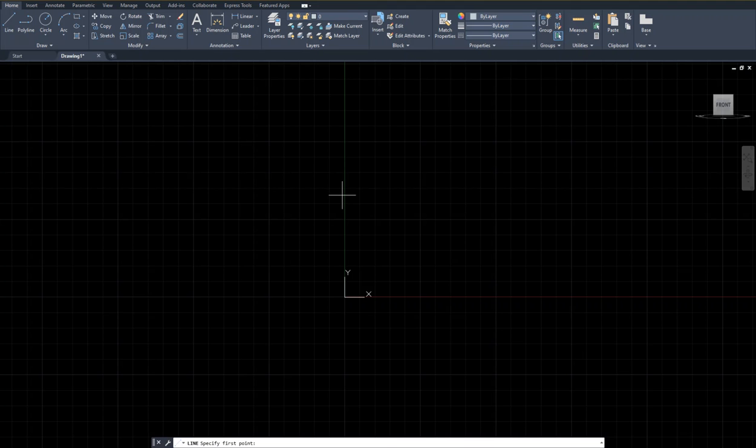If you start your line, click on the line command. It will ask you where to start. Type 0, 0. That means the X and Y coordinates are both 0, that's what it means to the computer. So your starting point is 0, 0. And now you want to draw a line.